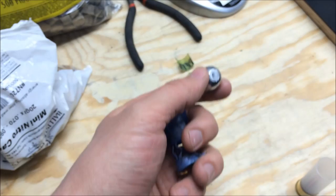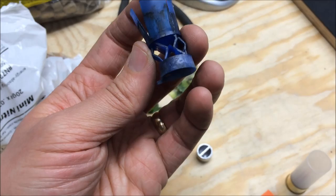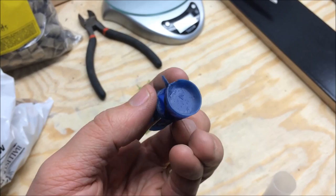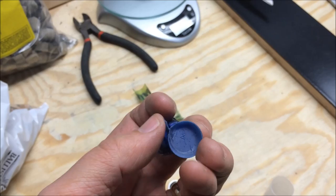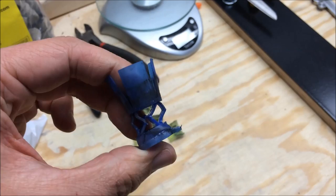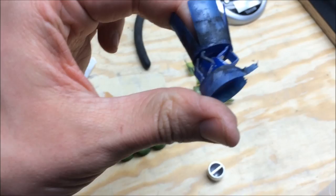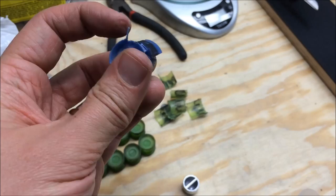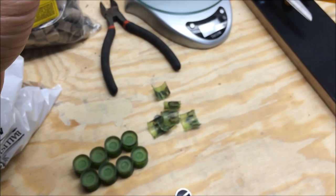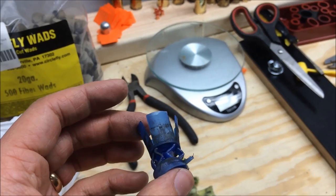If there's no petals, you just have a slug clinking down a rifle barrel with no accuracy. I also found one where the base had been crushed off to one side — I think what happened is it fired with enough force that it crushed the base, tweaked in the barrel, and then the pressure blew the side out.